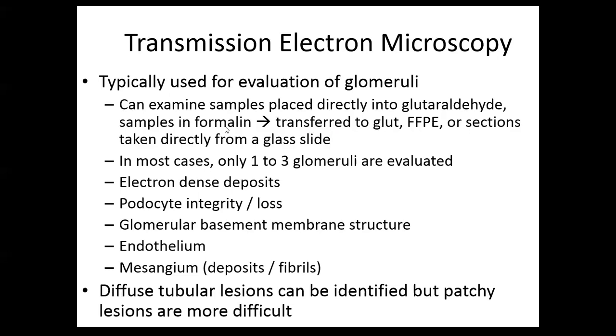The important part is that it has to be a well-fixed sample or it has to be a small sample that you placed into formalin so that formalin could fix it well. So if a clinician is out there and they're deciding like, well, maybe I might want to do EM in the future, then take your core and just cube off a little piece, keep it in the formalin, and then we could eventually, if we decide to go to EM, take that formalin cube and put it in glut.